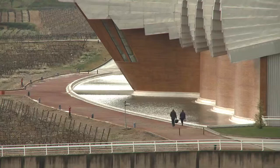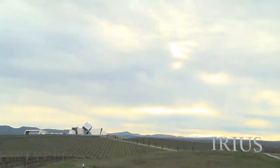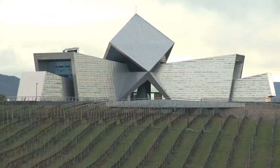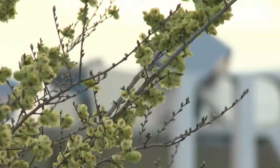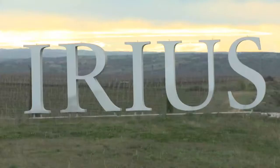But all the construction comes at a price, and with Spain's economy in the doldrums, borrowing money for a brand new winery has not always been such a safe bet, as some producers have discovered to their cost. Bodega Iriath, for instance, a couple of hours east of Rioja, was completed in 2007 at a cost of 90 million euros. Last summer the winery declared bankruptcy. And with once booming wine sales slowing down across the region, it turns out that the ultimate sin in wine country might just be putting your building above your bottling. You can have beautiful architecture, but if your wines are not so good, maybe you will have many visits based on the architecture, but afterwards you won't have any results in terms of selling wine.